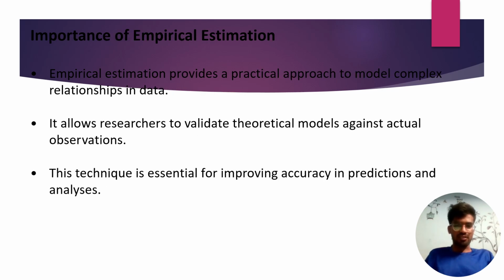After that, the importance of empirical estimation. Empirical estimation provides a practical approach to model complex relations in data. It allows researchers to validate theoretical models against actual observation. Here we understand that we are comparing theoretical models with our actual observations. These techniques improve accuracy in predictions and analysis, where we are predicting the budget or anything else.